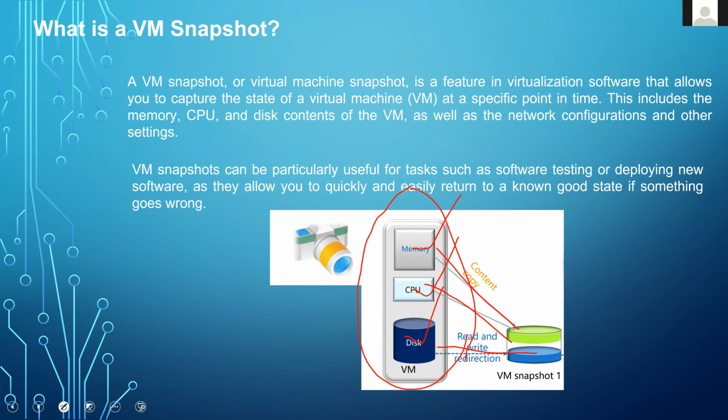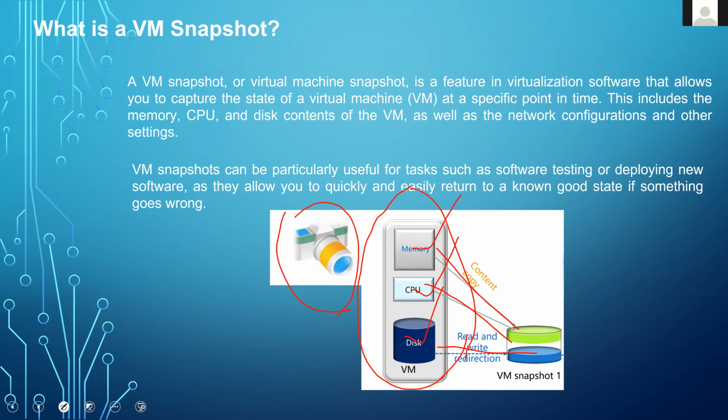Whenever you want to go back to the old status, you can restore your snapshot to go back to the original VM status. So you can say it's like a picture, that's why there's a camera. You're taking a picture, so it's a specific point-in-time snapshot. Whenever you take a snapshot, it will create another disk and store your data into the disk. Whenever you want to go back, you can restore your snapshot to go back to your previous status.